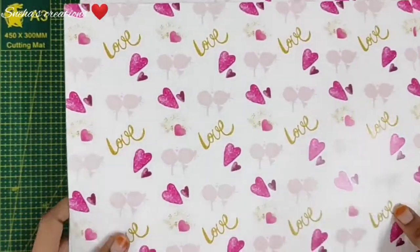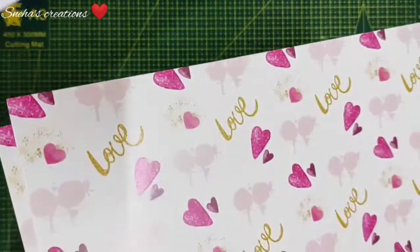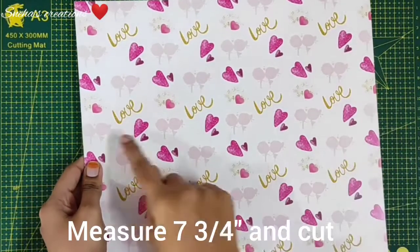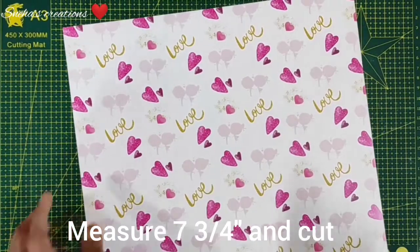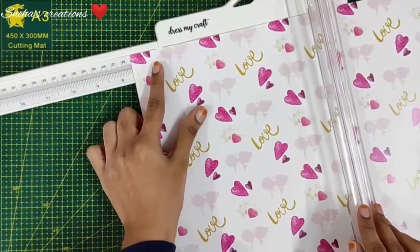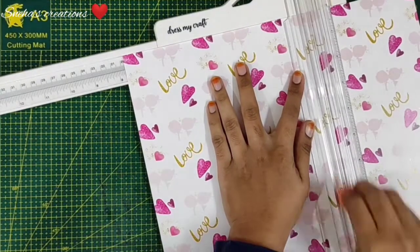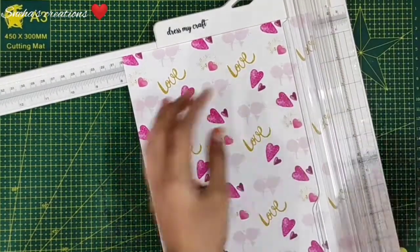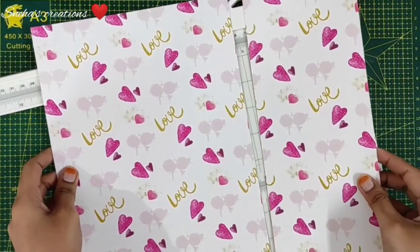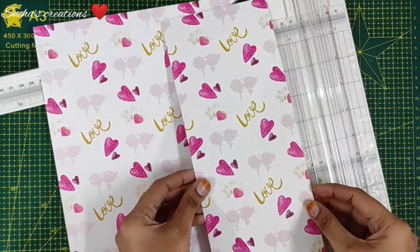The next thing is in your paper pack you will find two of these prints. Now double these up and set our album aside for a while. Double both sheets and measure over seven and three quarters of an inch and cut — that's the first cut. Here is my trimmer; I'm lining the papers to seven and three quarters of an inch and just slicing it down. This is what you should have, and this is the remaining piece.